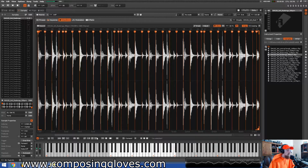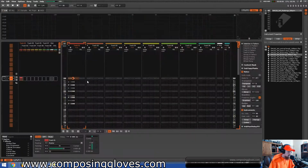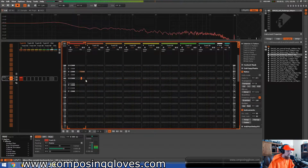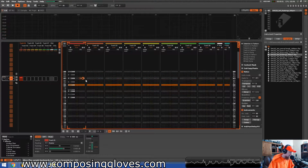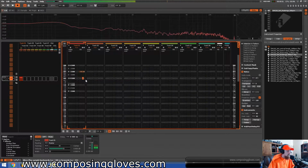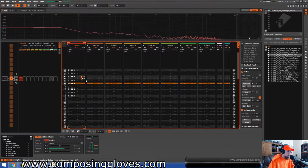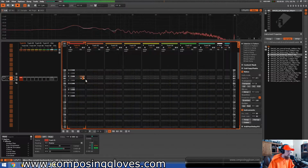I would caution against reversing samples here, because it's better to call a trigger here, and then you can put in a command called B. Oh, I have to be in edit mode to hit escape. And now it plays it backwards, and B1 will play it forwards. So I could do something weird like that. Let's make it backwards and then forwards. So 0 and then 1.